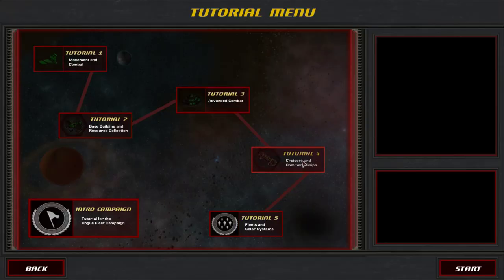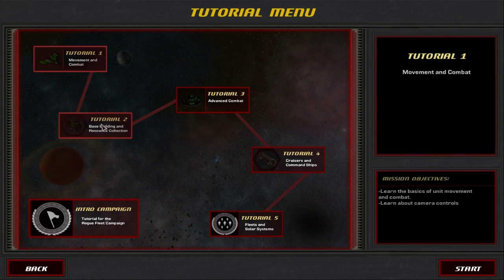the developer gives you several fairly good tutorials and an entire intro campaign to prepare you for the real campaign, which is really nice. So I'm going to take you through a little bit of this and a little bit of this before we jump into a campaign, just so you can see what's going on. Now we're going to jump to tutorial 2, because tutorial 1 is pretty basic.